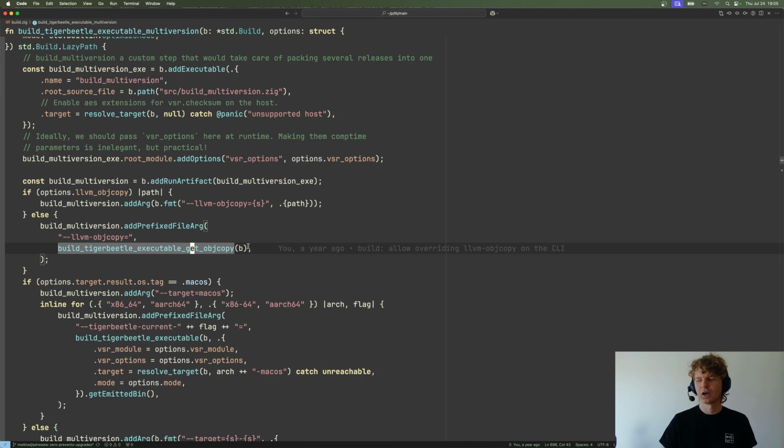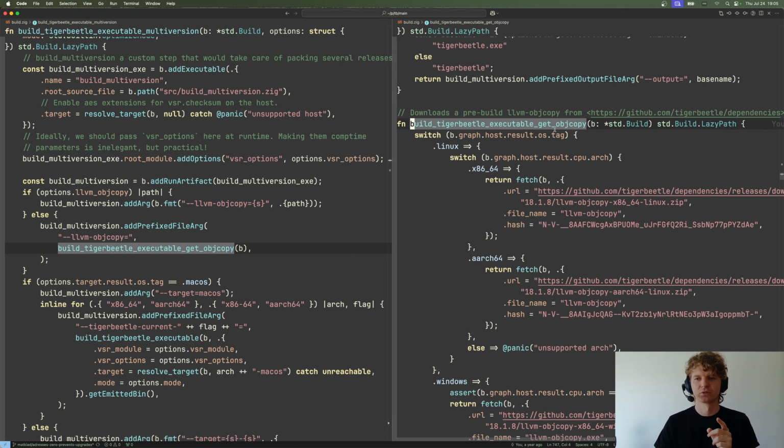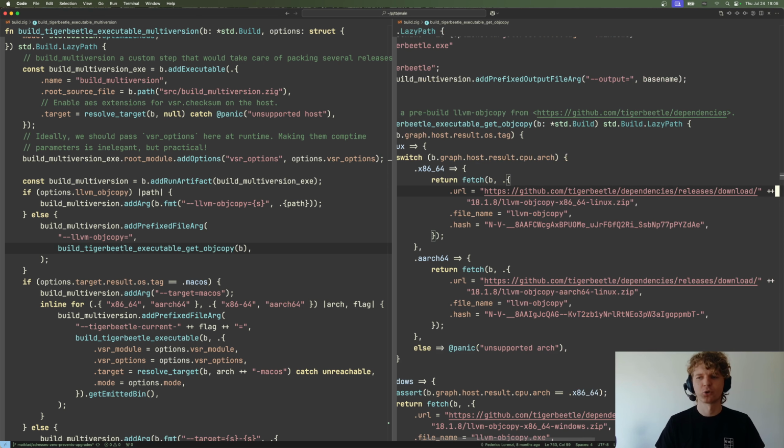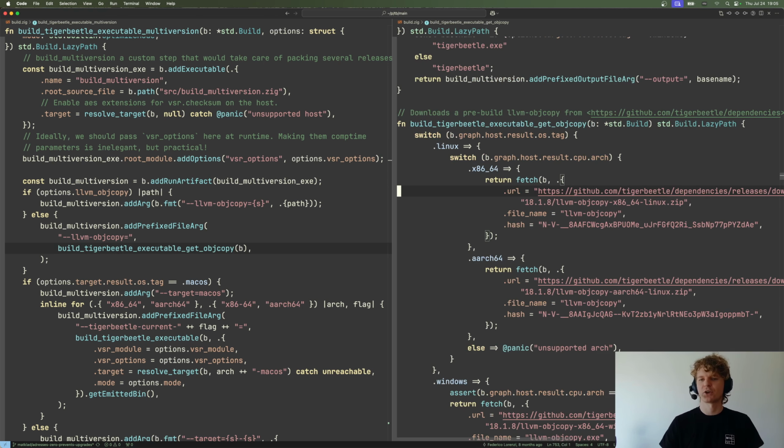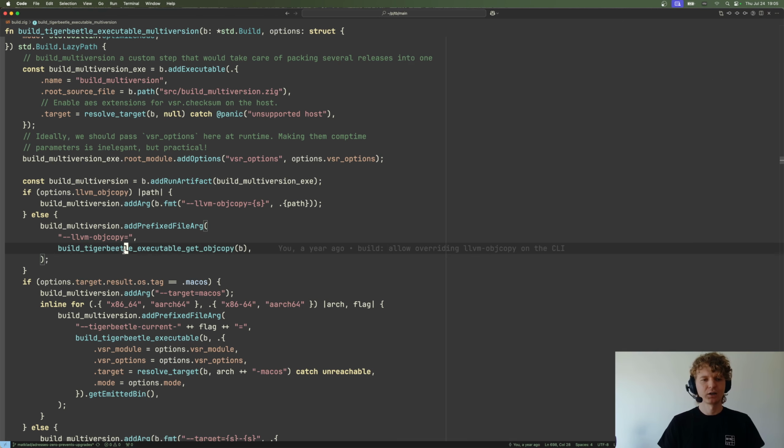We download the multiversion binary from GitHub releases using the Zig fetch command. We also download LLVM obj copy from GitHub releases using Zig fetch. And then we run some custom step which gets as arguments the new binary, the old binary, and LLVM obj copy, and then does this magical thing, which we'll learn about next week.